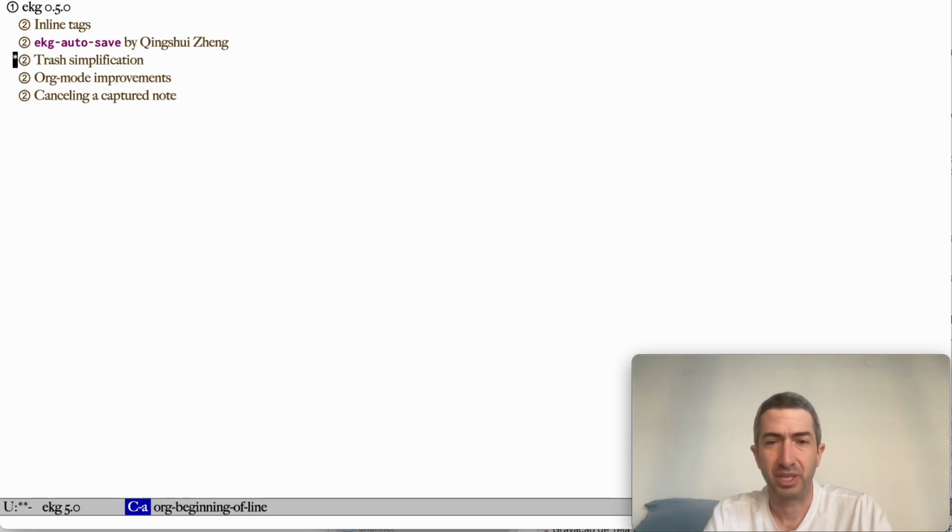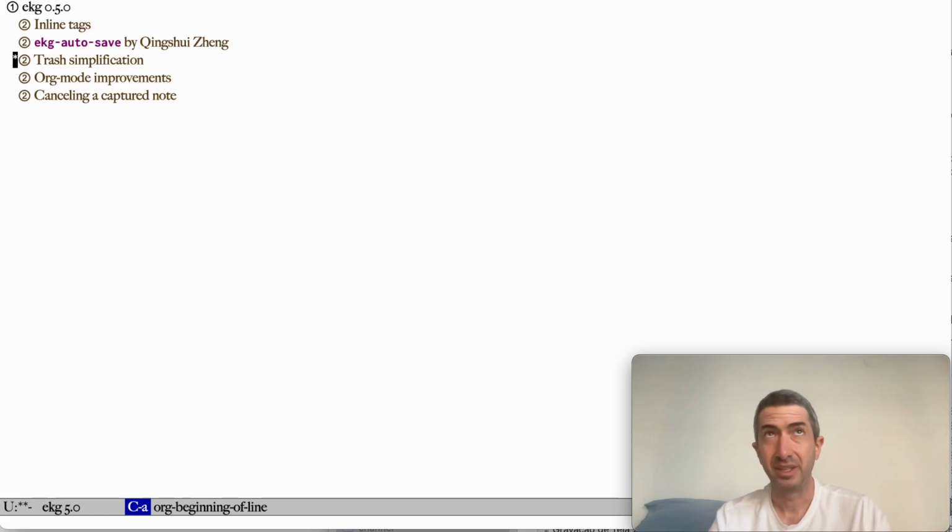Okay, trash simplification. I'm not going to demonstrate this, I'm just going to talk about it. It was the case that I had this idea like, oh, if you trash a note, it should just transform. You should be able to trash it tag by tag, so that would make all your tags become trash tags. It was just complicated. It didn't have a lot of upsides, or really any upsides after I simplified things. So now there's just a trash tag.